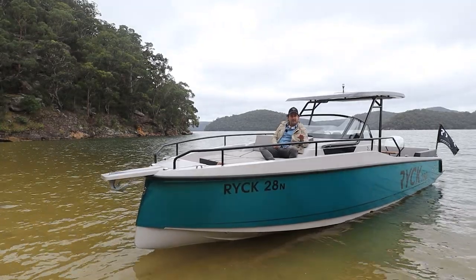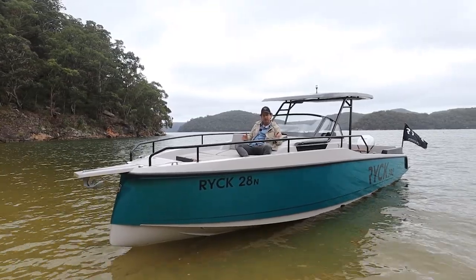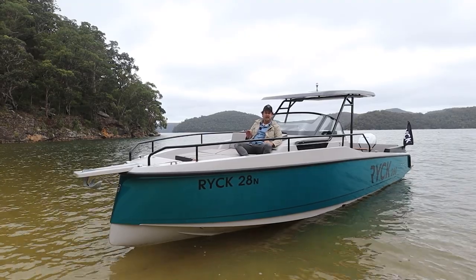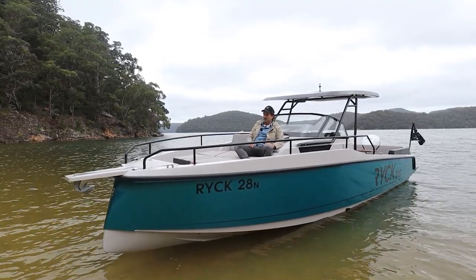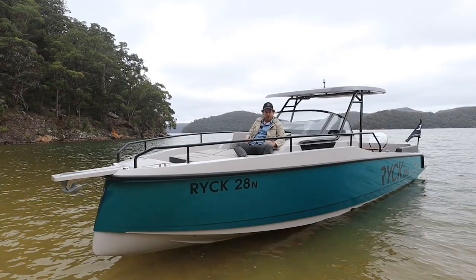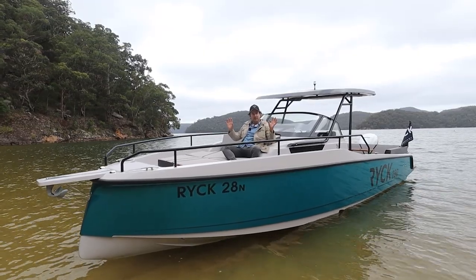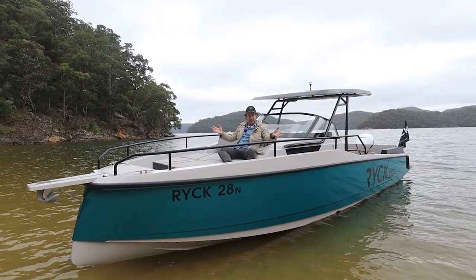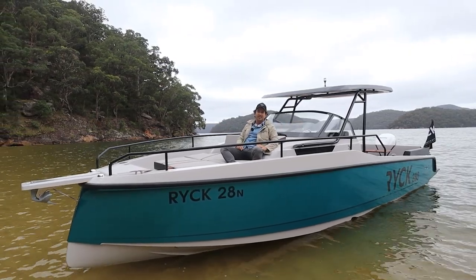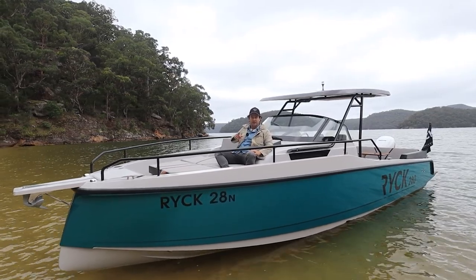If the Rick 280 looks like a bit of alright for you, stay tuned, because I do have quite a bit of access to this boat over the summer ahead and I'm going to be making a few more videos. My wrap-up: if you're looking for a go-fast boat, a capable boat, a boat that can go offshore and widen your horizons — if you want that boating experience with less limits in terms of weather limitations that change your plans or ruin your days — the Rick 280 is absolutely going to fit the bill. My name is Dan Jones, this is Dan's Boat Life, I look forward to seeing you on the next one.